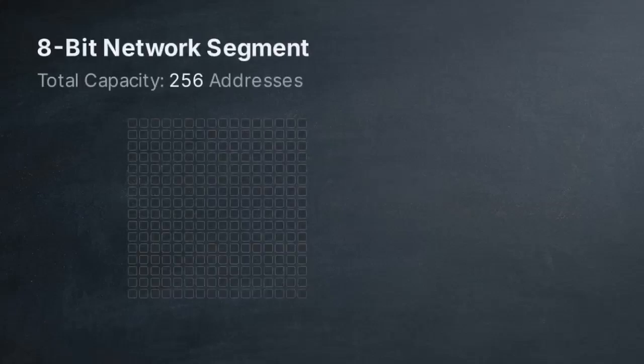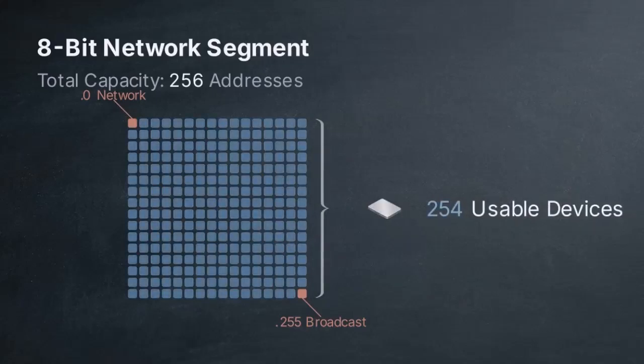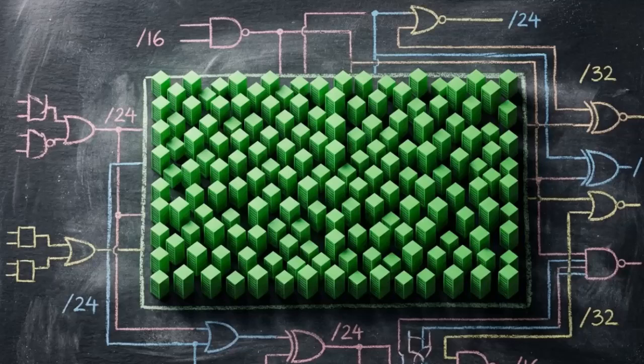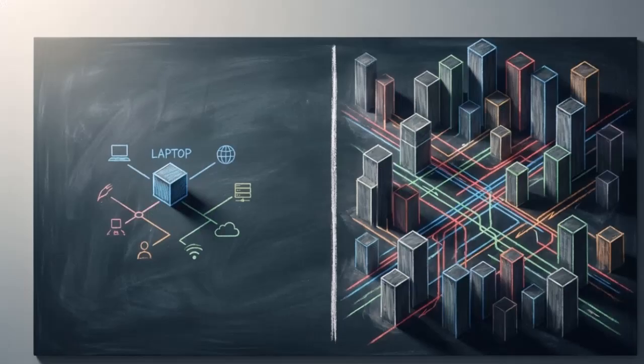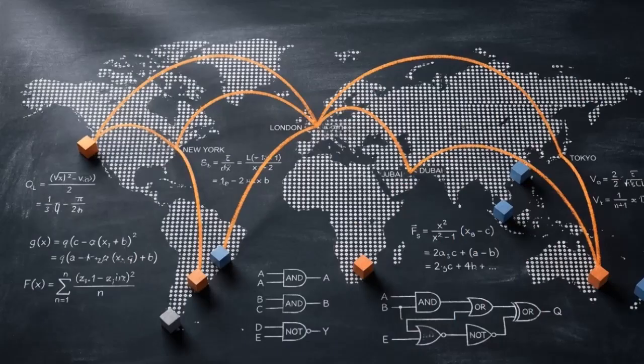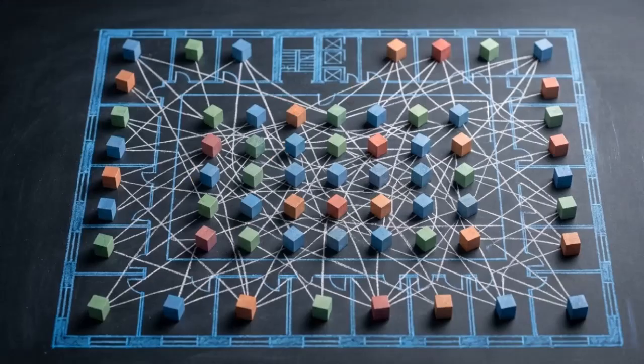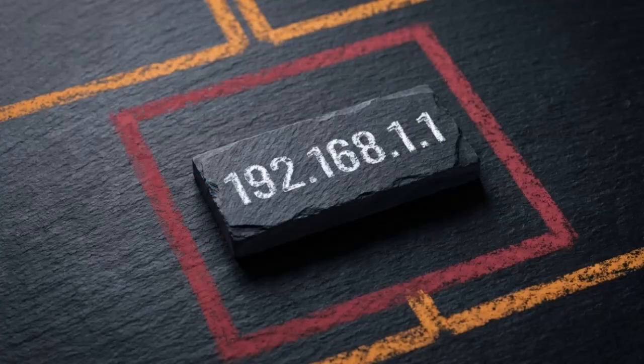An 8-bit space provides 256 addresses, but because .255 is reserved for broadcasting, the limit for usable devices is 254. The subnet mask serves as the mathematical boundary for a local network's capacity. Connecting to the internet requires distinguishing between public and private addresses. Public IPs are globally unique identifiers assigned by ISPs that are routable across the open internet. Private IPs are sequestered for internal use within a local area network. These private addresses are invisible to the open web and cannot route external traffic directly.